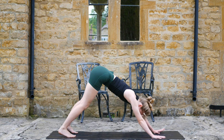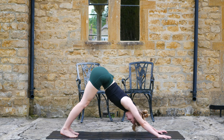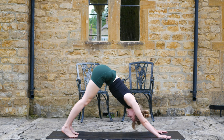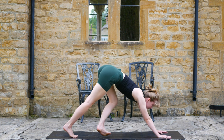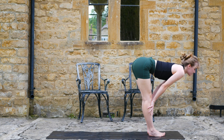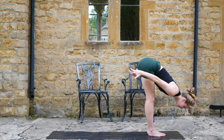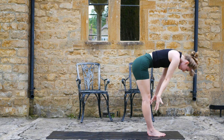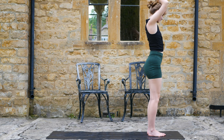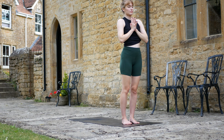Pause for a moment, find some stillness, take two deep breaths. Take this opportunity to check in and see how your body is feeling today. When you're done with that, take a walk to the front of the mat. Find halfway lift, and exhale to fold. Inhale, slowly round and lift up to mountain. Exhale, bring those palms to the chest. Find an open and strong posture.